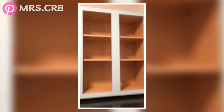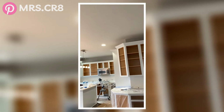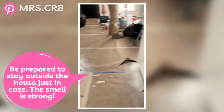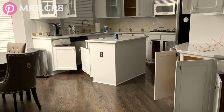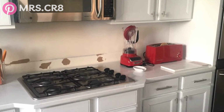And I think that's just something that people should keep in mind. If you have sensitivity to smells and or small children, you may want to be prepared to stay outside of the house when you're getting all of these things painted, because it's very, very strong. And there's really only so much ventilation we could have done in Michigan in the wintertime.